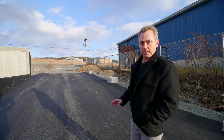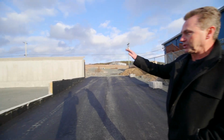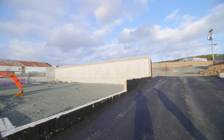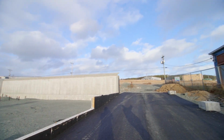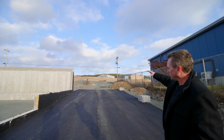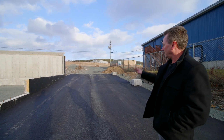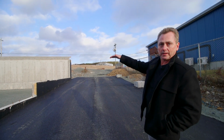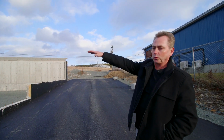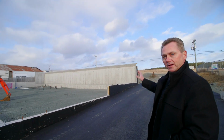New design of this building, we have the basement here, as you can see. The steel is ordered for the basement, but it's going to extend over and onto the pylons on this side. So this actually becomes a drive-through underneath the building for back access parking. And then we've got a full parking lot up in the front. So when we build, we're going to go up about 18 to 20 feet on top of this top floor yet. So it's going to be a really nice ultra-modern design.